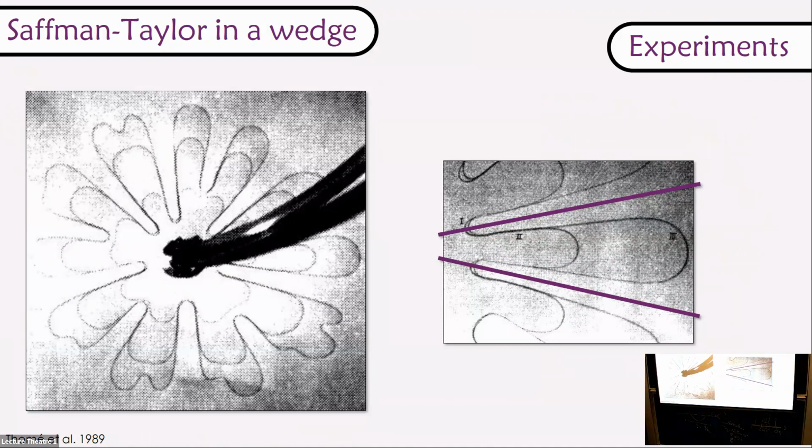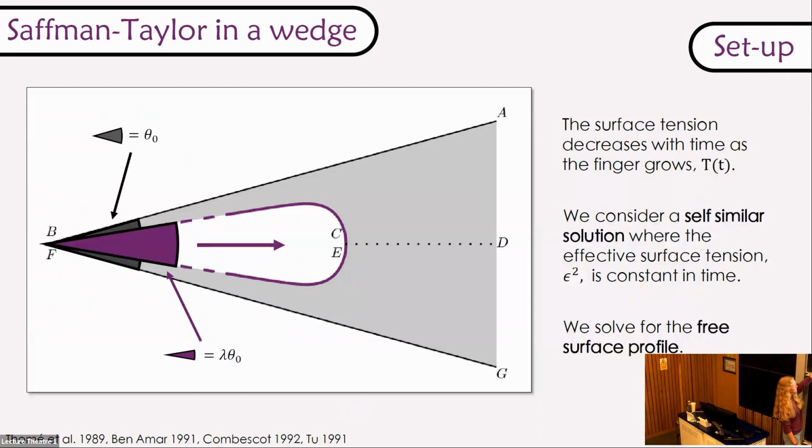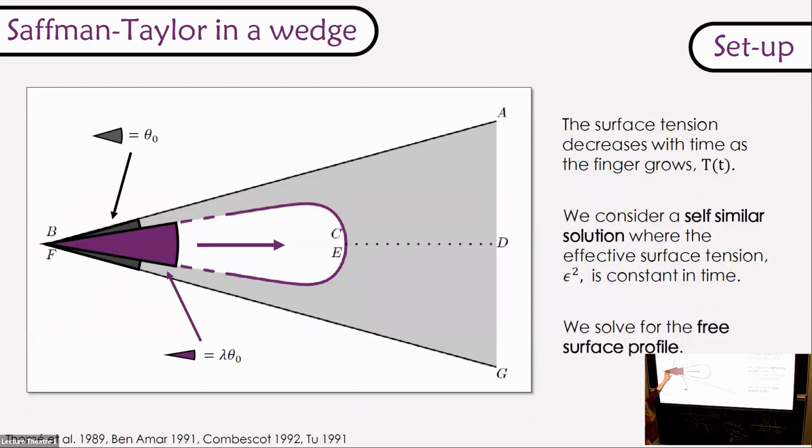After a brief interlude, let me remind you, we're now going to consider this wedge geometry. We've got a single finger within a wedge of some angle. So in a simplified picture, we're looking at something like this. If you don't look too close at what's going on here, it looks like what I showed you before. And then we've got an angle of the wedge, which is going to be a new parameter, theta naught. And now we've got lambda, which appears again, but now lambda is the proportion of the angle of the wedge occupied by the finger rather than the proportion of the width of the channel.